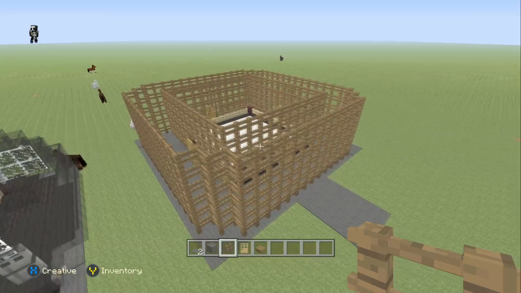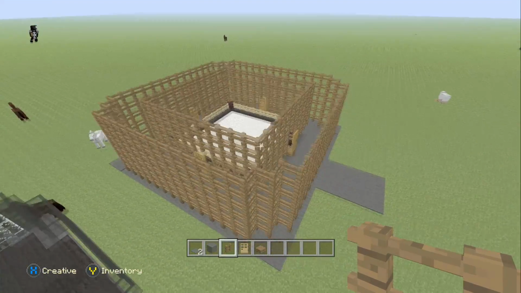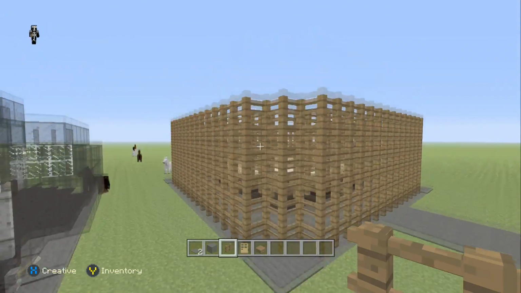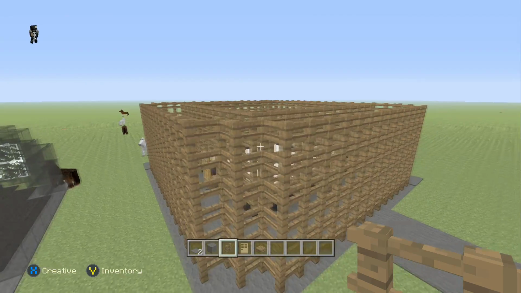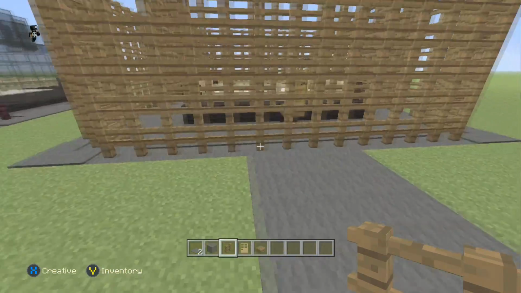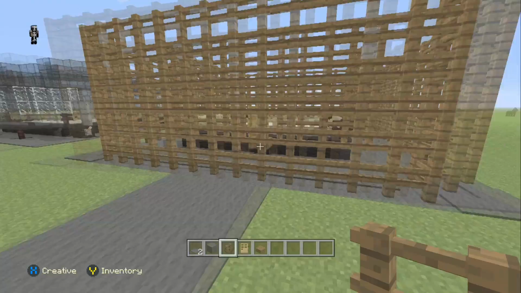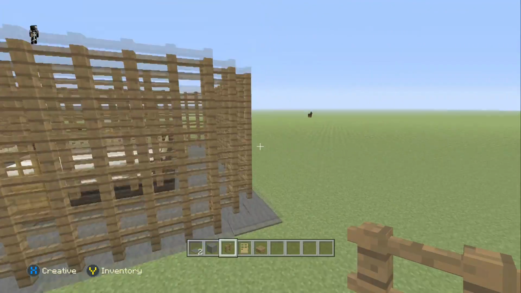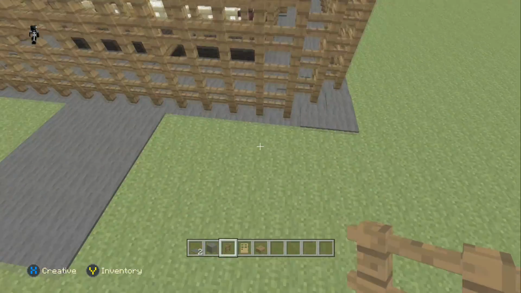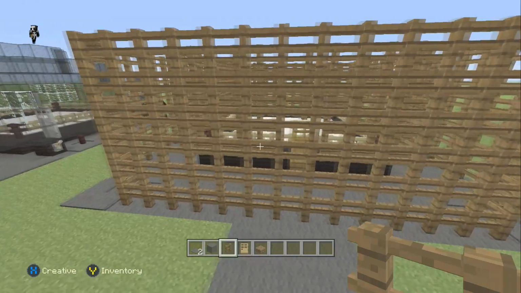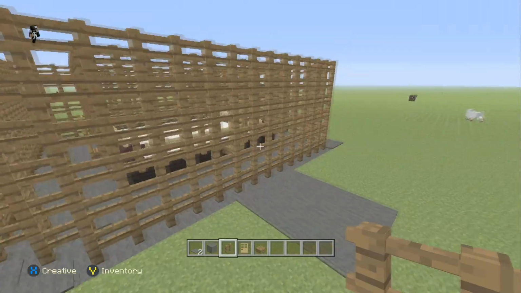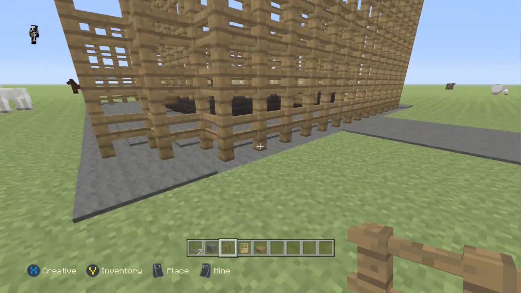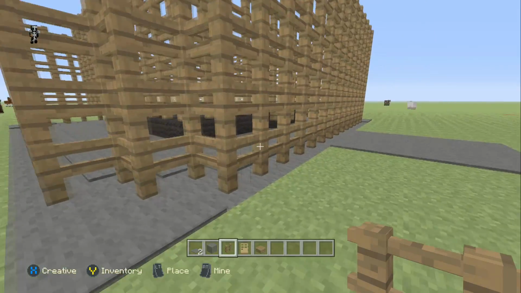Alright guys, so there we go. I've got the outside cage done, and this is what it's going to look like. Overall, you're going to want the outside cage to be the same height as the inside cage, and the whole point is for you to climb over. I did it for looks, so I didn't add any doors to get in, and I didn't add anything to climb up, because all you can really climb up is ladders in this case. But if you want to make it more functional, it'd be super easy to do.